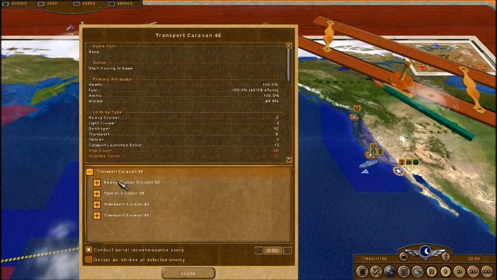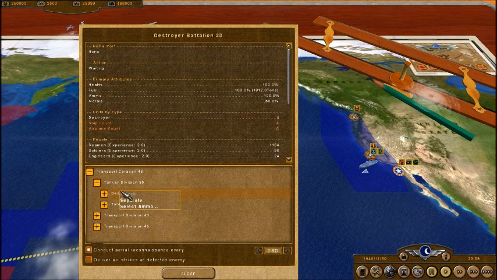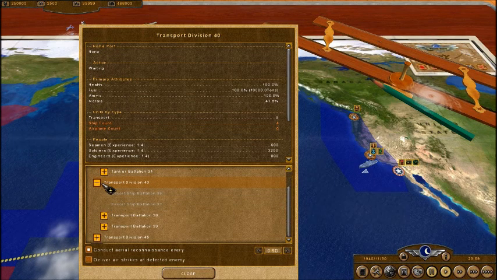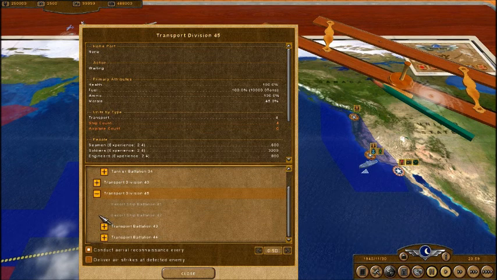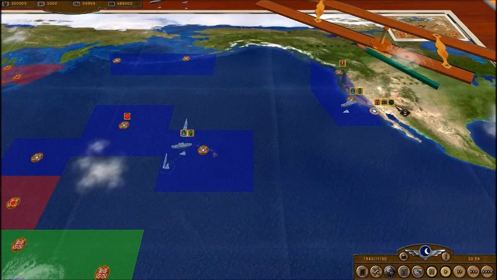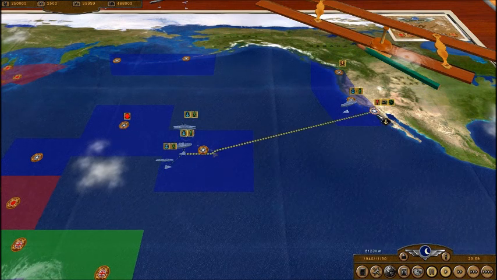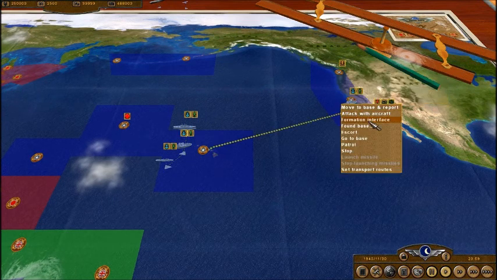So formation interface, we can go ahead and separate you. We can separate you. We can go ahead and... Okay, we're good. Close that. Let's go ahead and take these guys and have them head back over here. We don't really need them in the Pacific yet. Let's see about this guy. Another caravan formation interface.